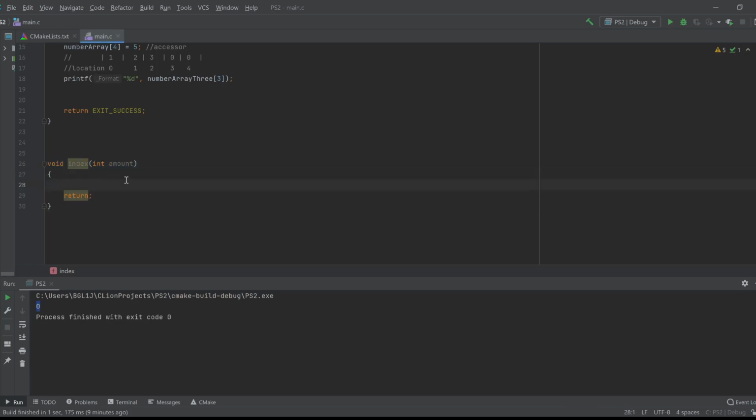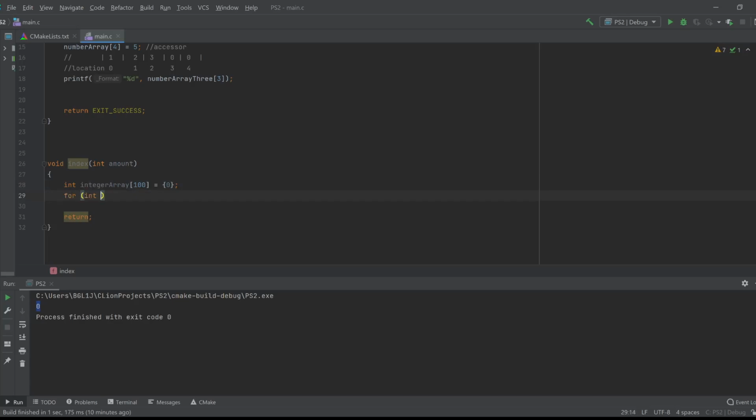So what I'm going to do here is increment or index through an array. I'm going to define an integer array with 100 slots, and I'm going to set them all equal to 0. Then I'm going to print the value of each of these.